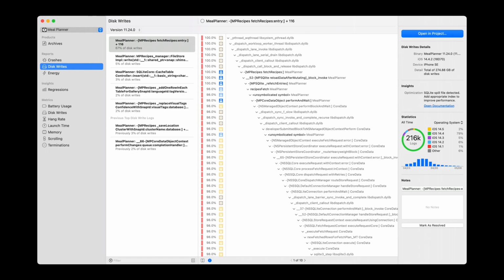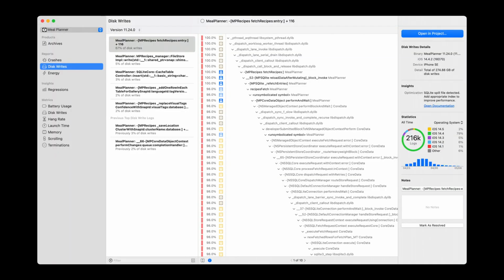The disk writes report pane in Xcode Organizer is a great starting point. These reports are collected from devices which have consented to share app analytics, and they contain information about the stack trace that led to the writes. The stack trace from each report is broken down into multiple signatures, and the writes are tracked for a signature across all reports.